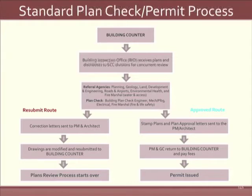If by chance you are fortunate enough and you've really done a great job through the pre-submittal consultation, working with your architects, utilizing all the internal resources within the university to make sure that you have the standards covered for the Stanford delivery process, you could submit your plans, go through that review process. Everybody's in agreement with what you've submitted, and within 4 to 6 weeks, you could get a response back on your plans and pay for your permit. So that gives you an idea of the standard plan check permit process.